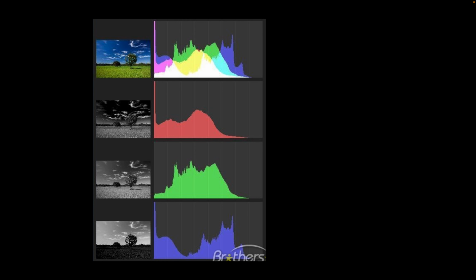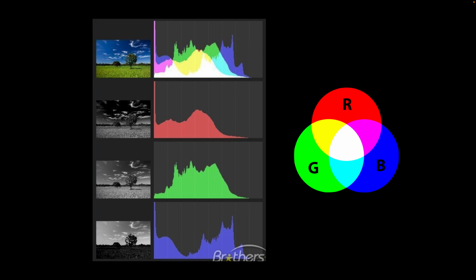And you can kind of see that in the histograms, in the way that the histograms are laid out. And so this is sort of the balance of it. When we look at that histogram at the top, we can see that there's a fair amount, not a lot, but some things in this image that are pure black or very close to pure black, and there are not very many things in this image that are actually pure white because we don't have much histogram information on the right side of the histogram.